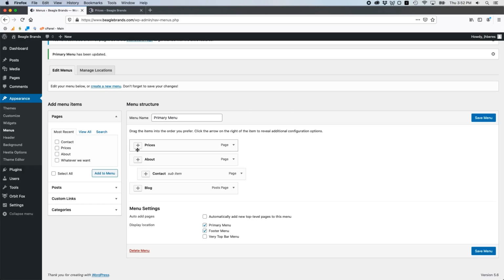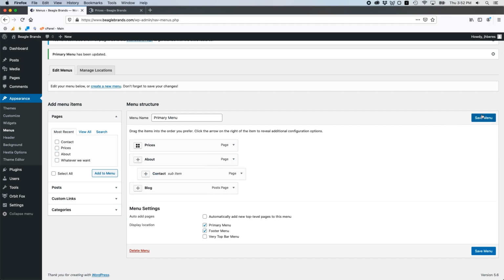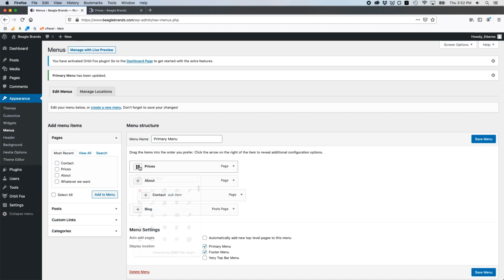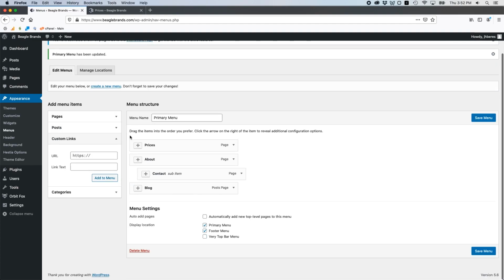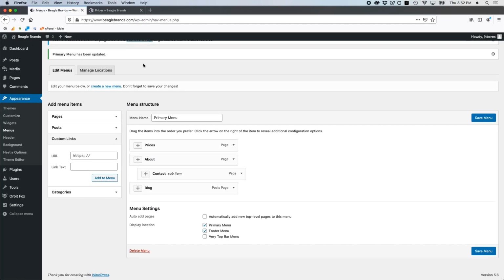One other thing to note too, this plus button here, you can apparently add different icons with this theme. So if I select that, refresh, you'll see that has an icon now. That is specific for this theme. So if you have a different theme, you might not see this plus button. That is not a built-in WordPress feature. Everything else I'm taking you through is built in, will be the same for every theme, but that plus button is not.